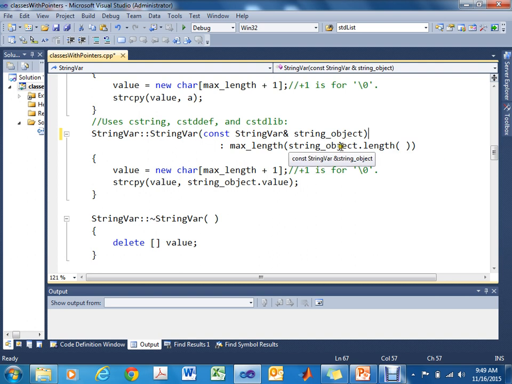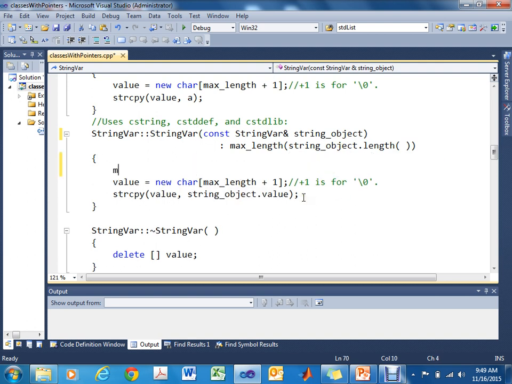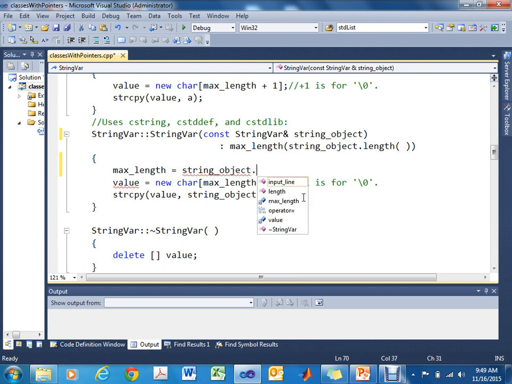If you wish, let's write it in a different way: maximum length is equal to string object, the parameter that we are passing, dot value, and then we take the str length of it. We could have done it this way.